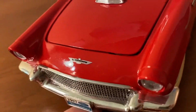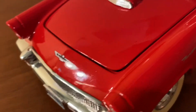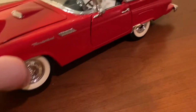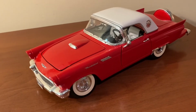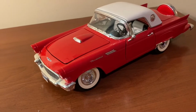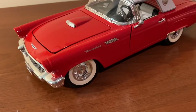Paint quality on this model, I would say, is pretty good, though there is some orange peel here and there, though it's pretty much impossible to see unless you have direct light shining on it. This is likely an older version of the model. I think more recent versions of this Yatming T-Bird model probably have better paint because they have improved on their details and paint over the years, much like Maisto and Bburago and these other budget brands have as they make more models over time.